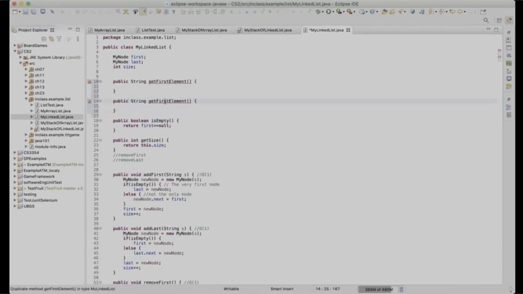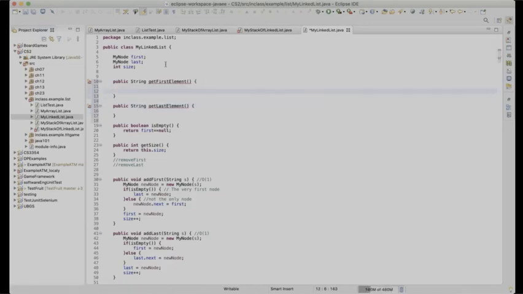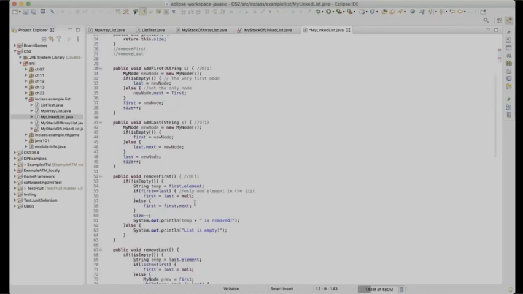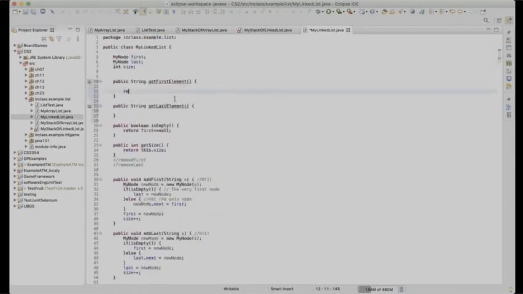You can also have the get last element just to be safe and to be consistent. So this is going to return first dot element.